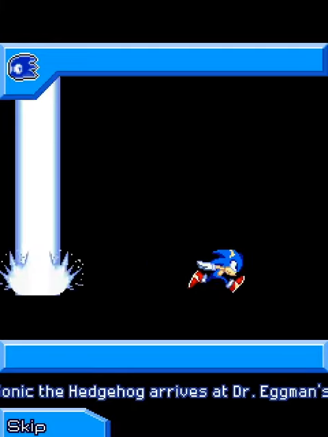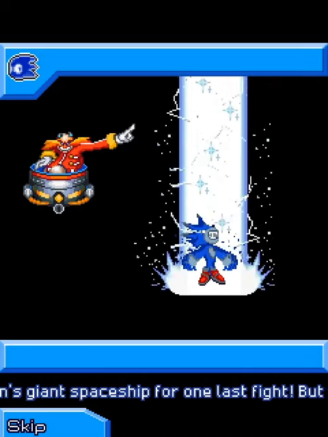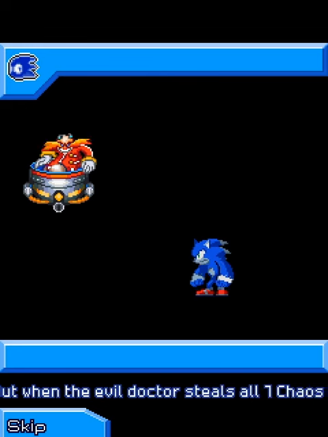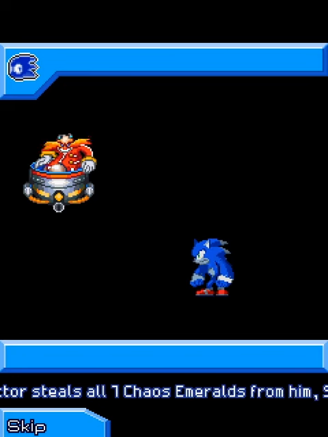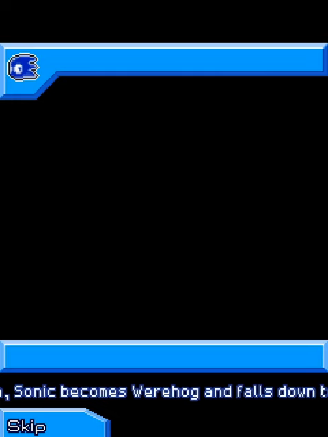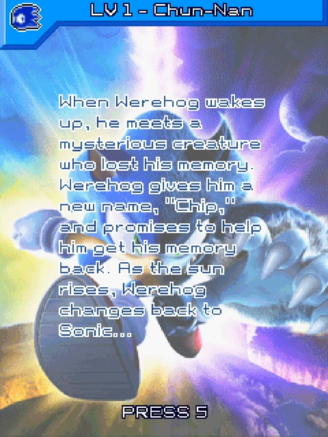Whoa, Sonic the Hedgehog, arise! Check out those sprites. Dr. Eggman, giant spaceship, for one last fight. Oh, check it out, check out those frames. Oh, look at 8-bit Werehog Sonic. Sonic becomes Werehog, vanishes and falls down to Earth. Poor little guy. I hope he will be okay. I don't hope that hard. When Werehog wakes up, he meets a mysterious creature who lost his memory. Werehog gives him a new name, Chip, and promises to help him get his memory back. As the sun rises, Werehog changes back to Sonic. Oh my god.